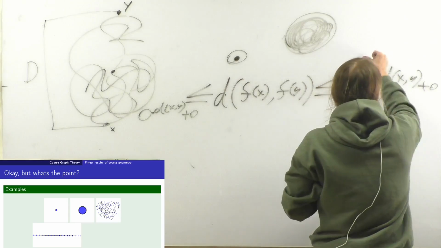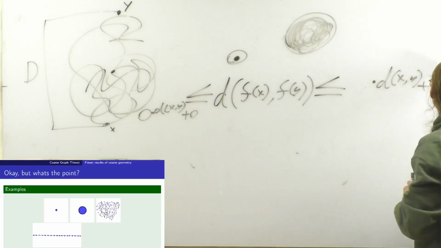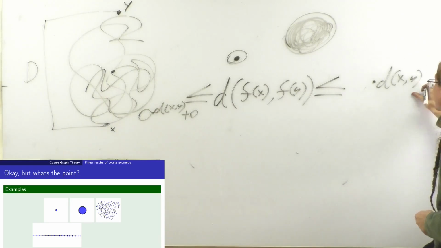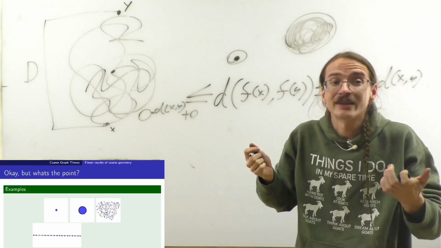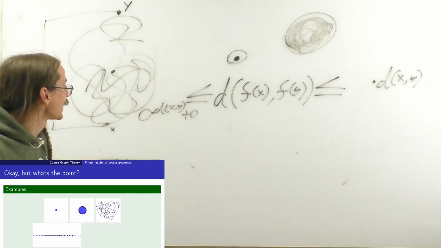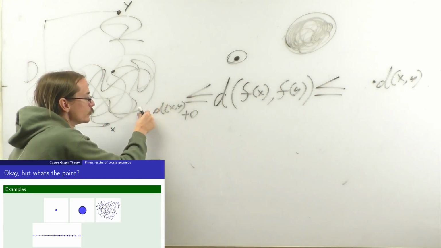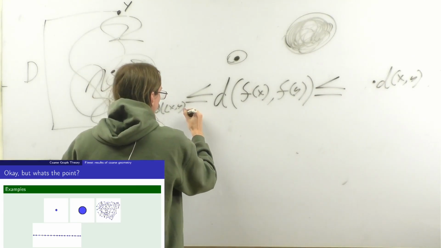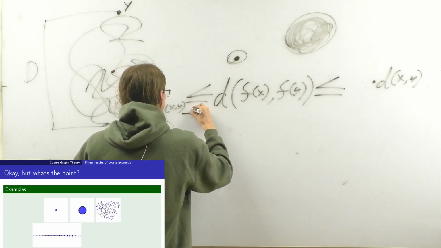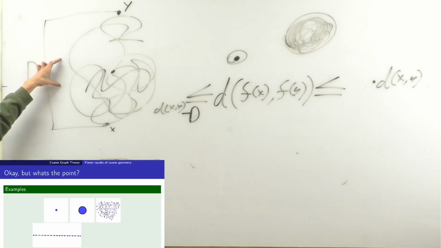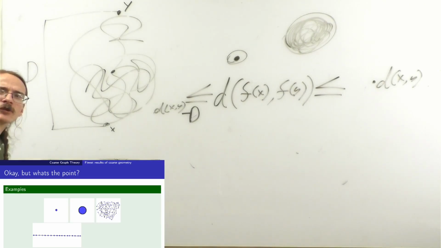I probably should have put something about that here. This is probably actually going to be just 1, and then this is going to be less than the distance. I don't need to put anything on that because this is bigger than 0, this is 0. It's definitely less than. This thing here, we probably still want to be a 1, but this thing over here, we'll just put a minus d for the diameter of this set. Okay, that was a little, what do we call them, a blooper?